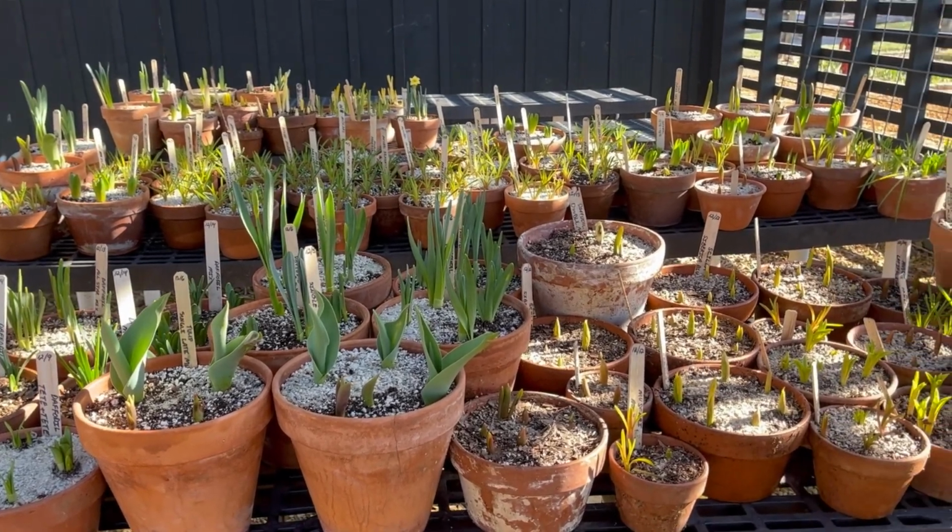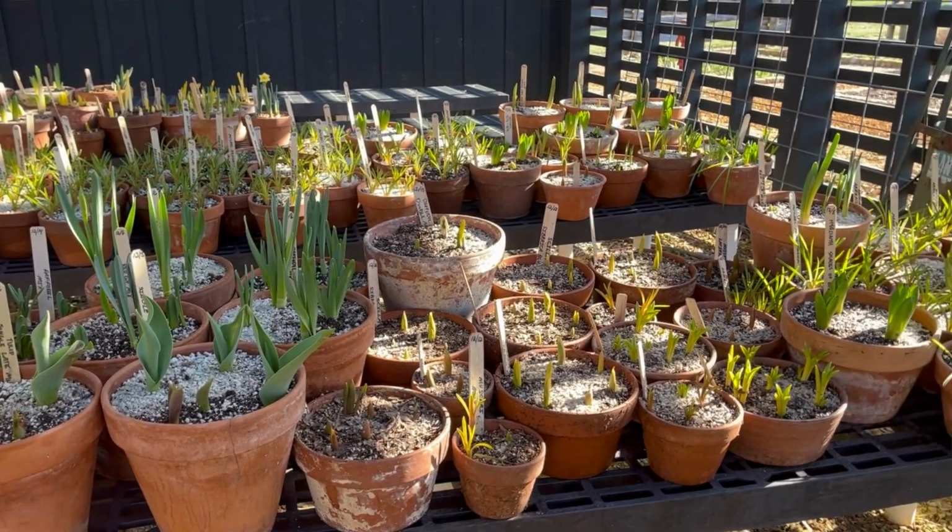Well, I think that's all the questions I had for you right now. Thanks for sharing. It's definitely been a lot of fun being able to force all these bulbs with you. Thank you for helping me do this year. We potted up over 400 bulbs this year, and hopefully we'll be displaying more of them on the foundation here soon.